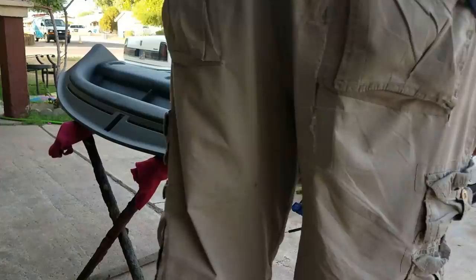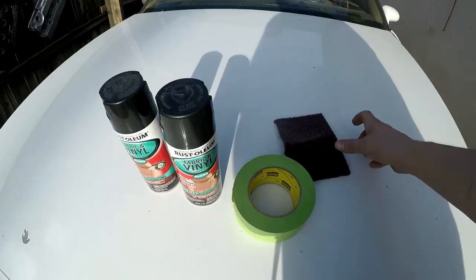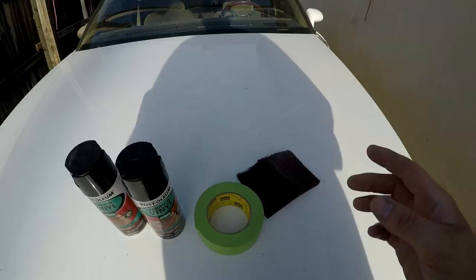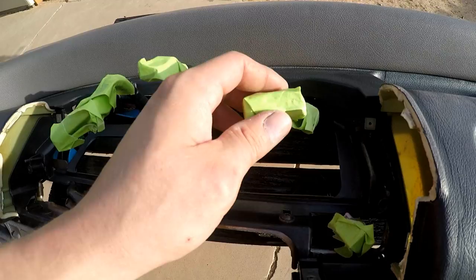Alright guys, I got the dash set up out back so that I'm not getting overspray all over my car. And basically what I did is I went over the whole thing with a Scotch-Brite pad and just scuffed the living shit out of it. And then I used my compressor and I blew all the dust off. I used some of this green Scotch brand tape and just covered up all the wiring connectors and stuff, because you do not want to get paint all over these because it can get down inside the pins and cause you some problems later. So just be safe and make sure you cover up all your connectors.